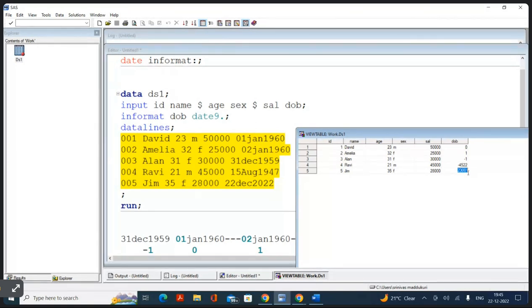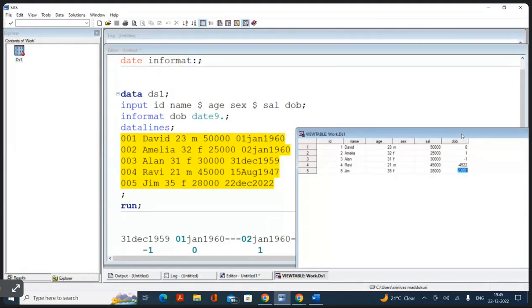Understand this one? So now tell me, what is the technical word you should use? How will the date values be saved? The date values will be saved as an elapsed number of days, from 1960 Jan 1st to the given date value. No confusion, right? Everybody clear?